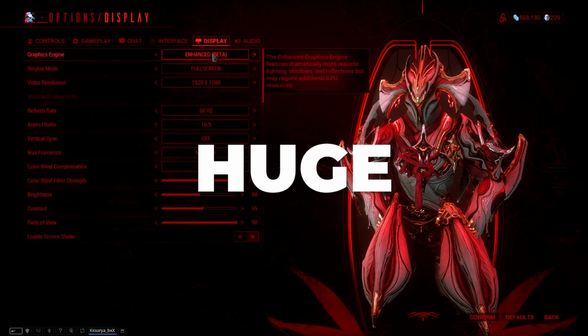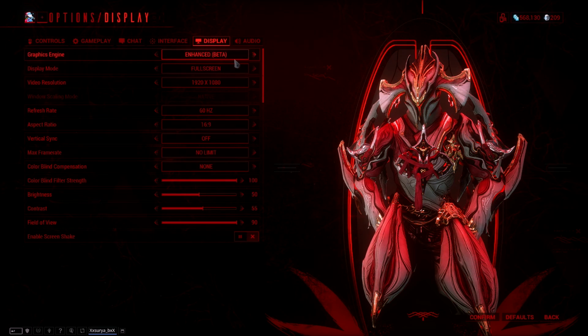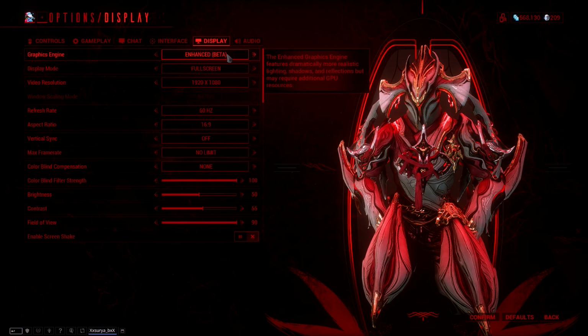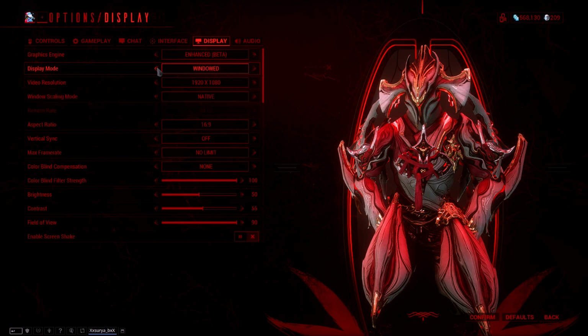So first up, huge change. Change the graphics engine to enhanced beta if it isn't already. This is a huge step up from the normal graphics engine. Will make reflections, shadows and lights a lot more realistic. Display mode is whatever you need it to be. I run it on borderless full screen to be able to tab in and out quickly or to just do things on a second monitor.